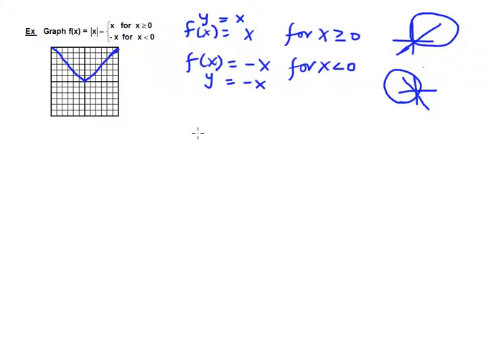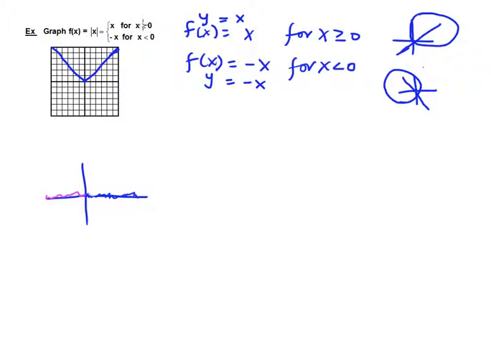So when we put together piecewise functions, it's very important to look at the domains, or the x values or regions for which it's defined. In this particular example, we can see that the domain, the first function, is defined for x greater than 0. So sometimes when I'm drawing my graph, what I'll do is I will just find those x regions. In this case, x greater than 0 means this region here. And I know that there will be a specific function related to that region. And then for the second portion, the domain is defined for x less than 0. So that's this section over here, x is less than 0, is on this side.